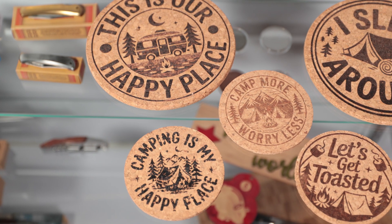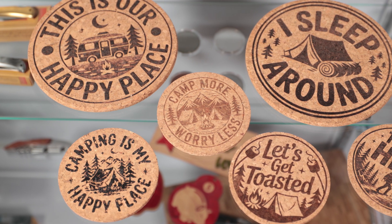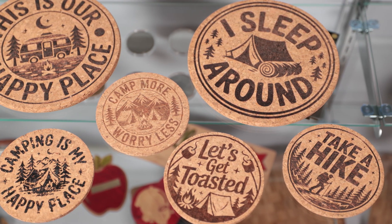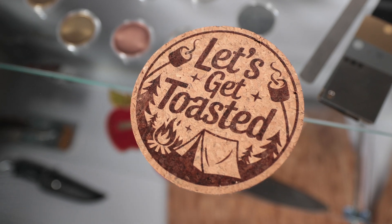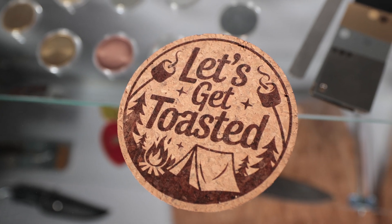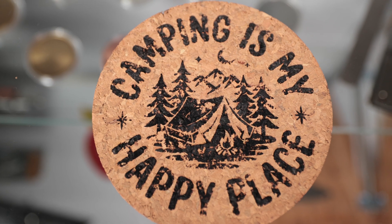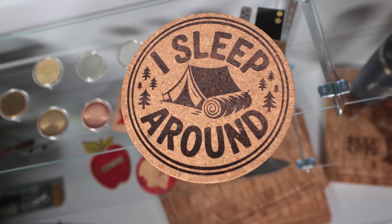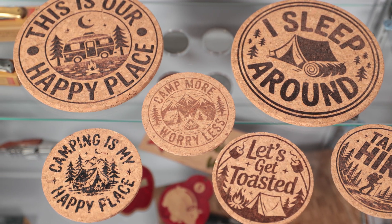As you can see, we got some solid results across the board, even with the fiber. Like bamboo, cork has a lot of variable texture, which can lead to inconsistent marks, and it's also very easy to burn, which we definitely managed to do a few times while testing. The diode laser probably gave us the best, most consistent result, but it's a little slow for bulk jobs. The fiber came in last, but it still worked, and the Galvo and Gantry CO2 lasers did great too. It really just comes down to what equipment you have or what look you're going for.